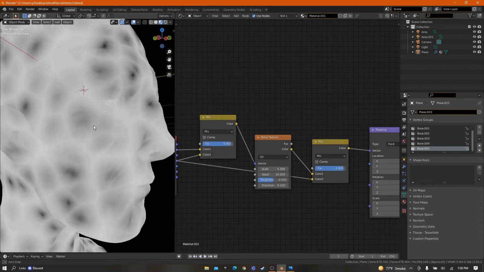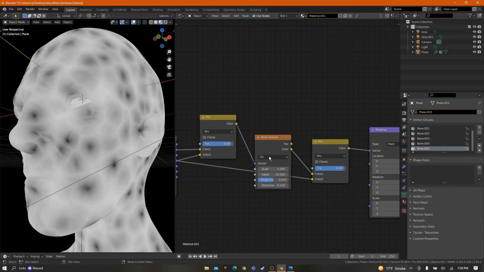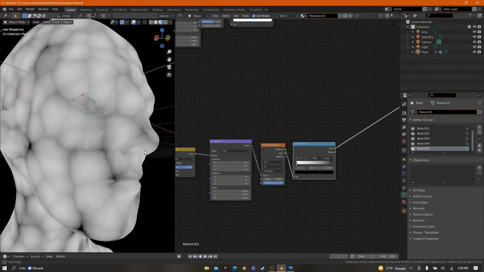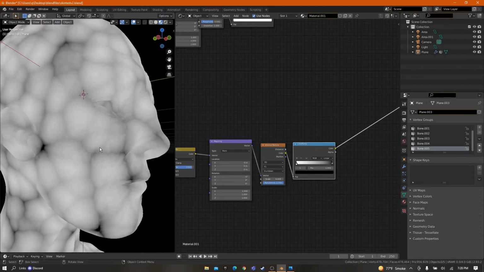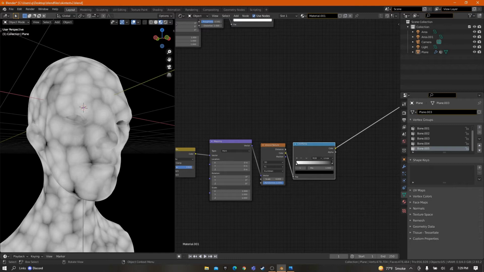Because again, we don't want any pores for this part, because we're going to do that in a different node group. And yeah, so let's get started on those.